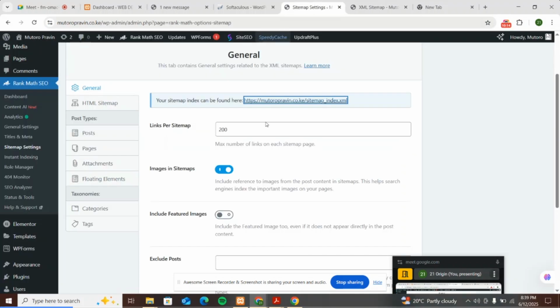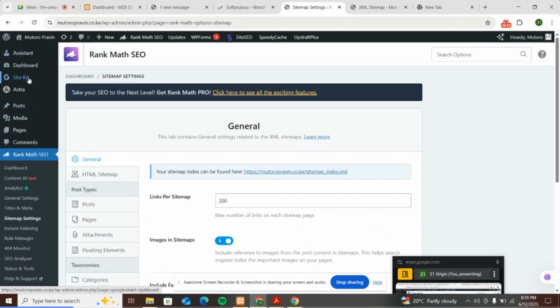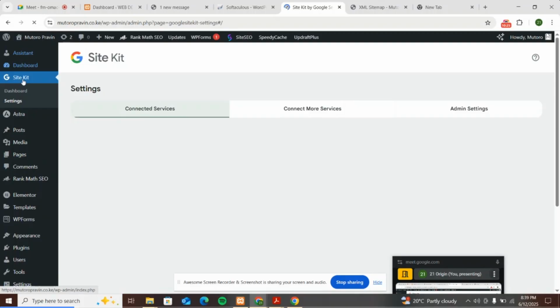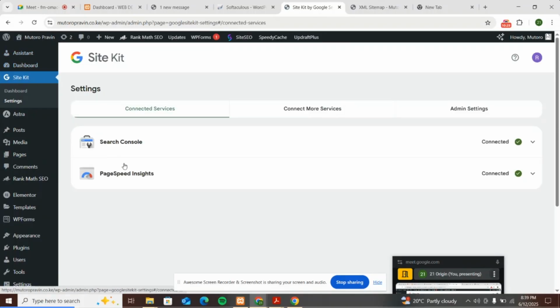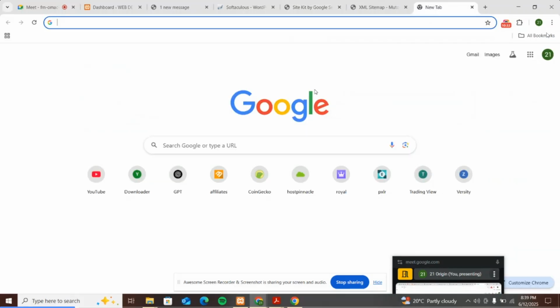Okay. The next thing, we installed Google Site Kit. We said that in Google Site Kit is where we are going to submit our files, our sitemaps. So we open Google Site Kit. This is how it looks like when you open it. Okay, so there is the search console which is associated with the Google search engine.